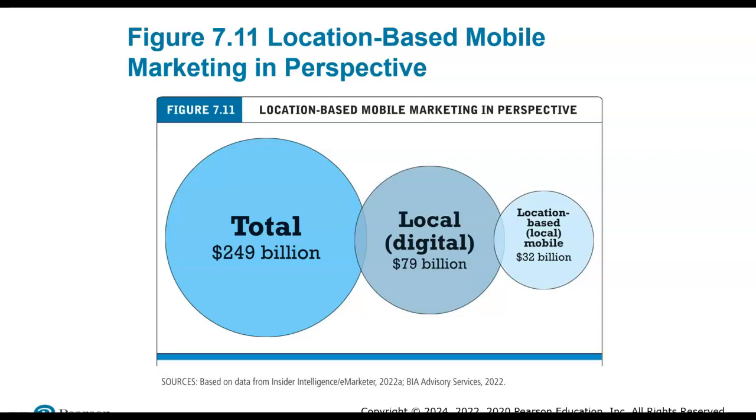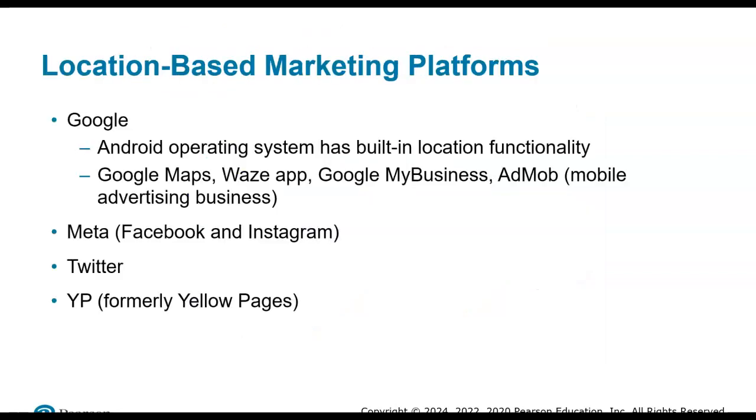One of the other things that really also spurred this on, by the way, was the pandemic. Because people weren't traveling, they were staying in their local communities, they were going out to their local stores. Yeah, this took it to the next level. So again, if we look at some of the location-based platforms, all of these social networks, and especially Google, depending on what maps you're using.